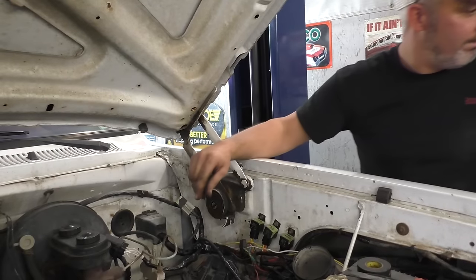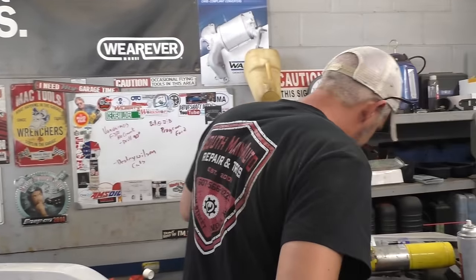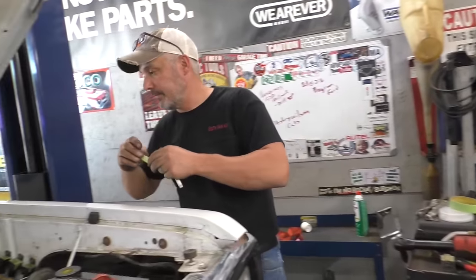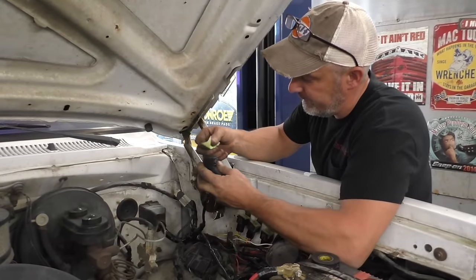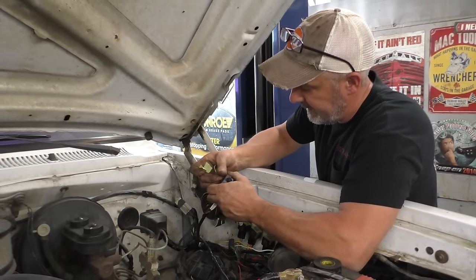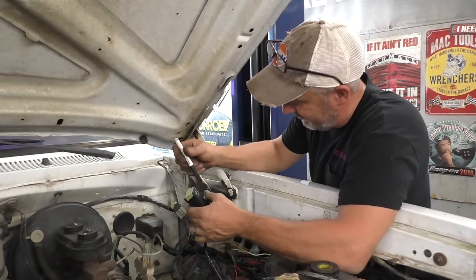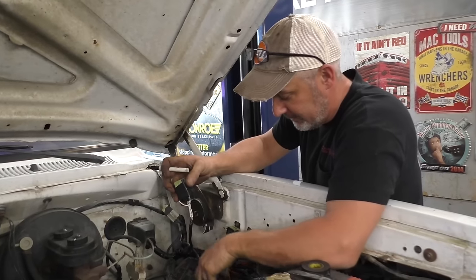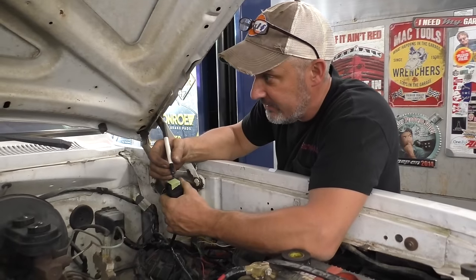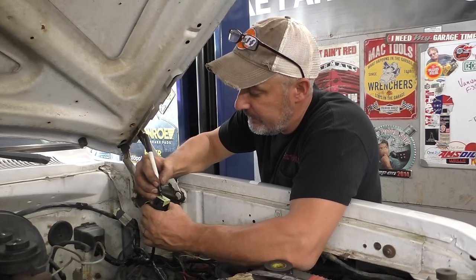We need to label this. With our relay labeling tape. We had a writing apparatus. Here it is. We'll just label this. I know this looks like a bit of a mess over here, folks, but it ain't a show truck. Not yet. This could be someday, if somebody wanted to pour hundreds of hours into it. The frame's pretty solid on this truck. The body leaves something to be desired, but let's see. We'll label this AC cut.